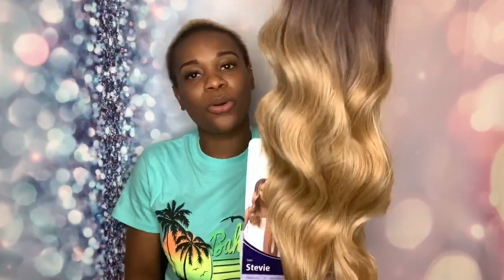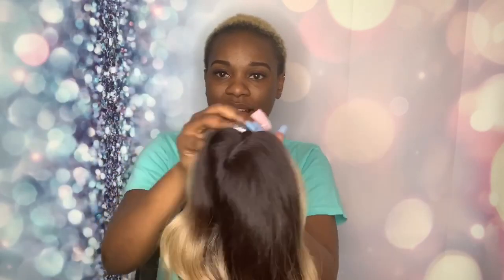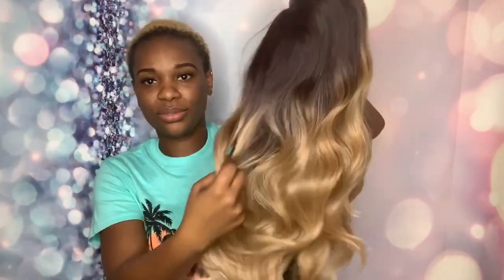You can wash the hair — you can definitely condition and shampoo it. You can also curl or flat iron it with a temperature up to 400 degrees. This is the unit right here, you guys. Look at how gorgeous it is. It feels so good — you can see my hands going right through it.